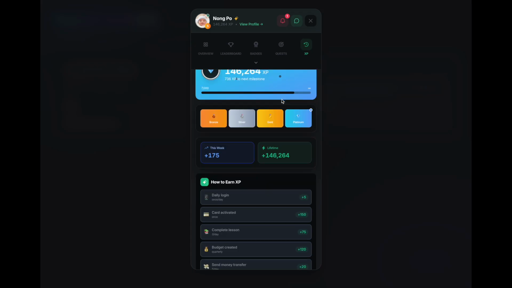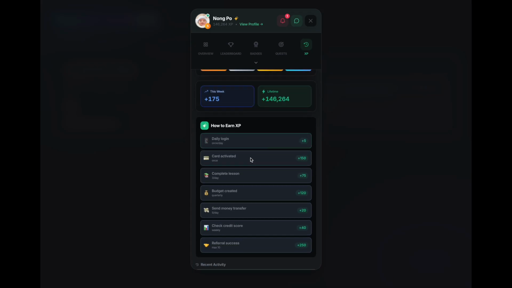So the cool thing about this is the EXP; this is essentially how to earn experience points. These are your core activities. Again, every app would be a little bit different, but you want to identify about a dozen or so different actions or events that customers can take within your app. And that does include simple check-ins or daily logins, for example, to start streaks.